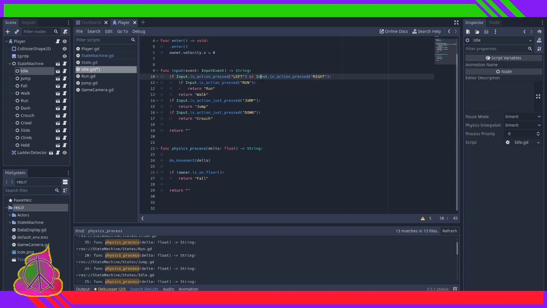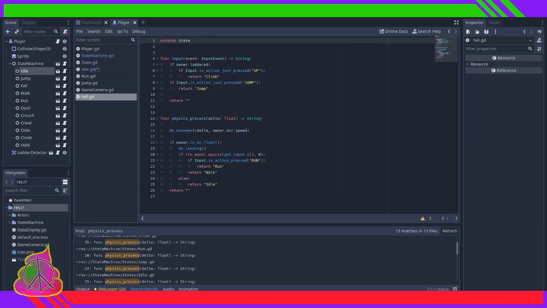Depending on this input. Or if we're moving, or if we're just standing there and the floor disappears, let's say, the idle state itself decides, telling the state machine, okay, now we're in fall state. And if we look at fall state, it's basically just, if we're moving, okay, the ladder again.